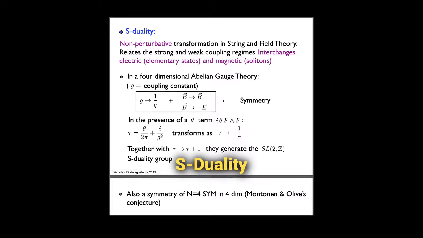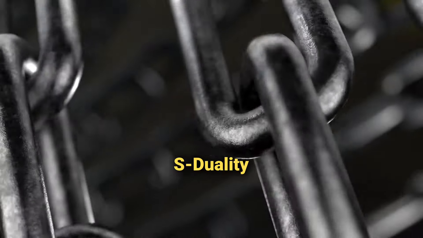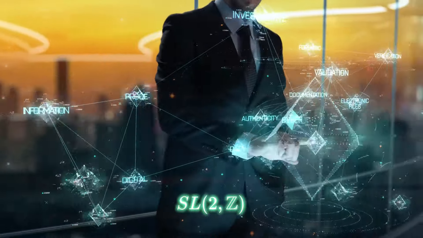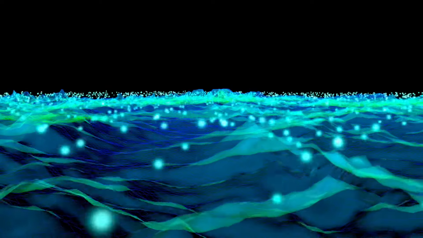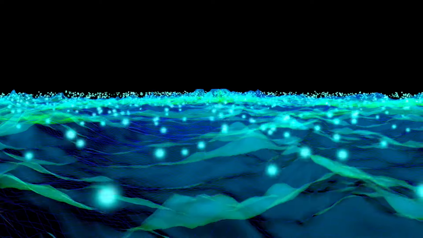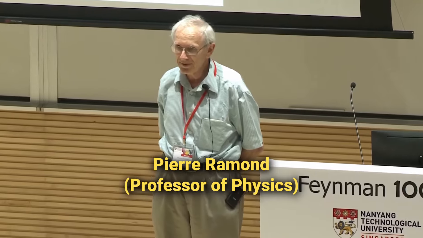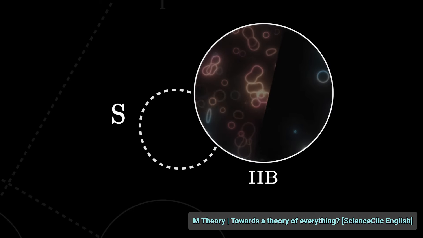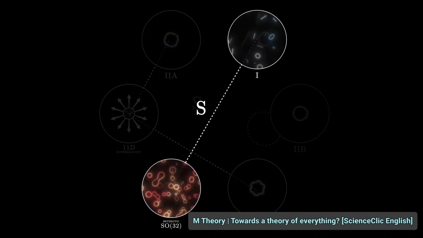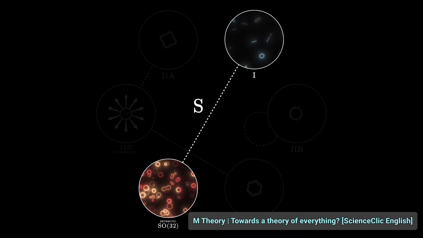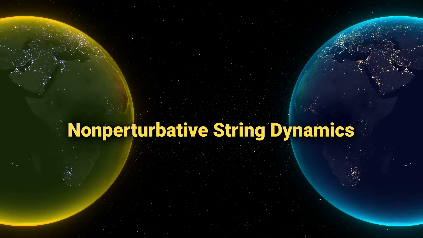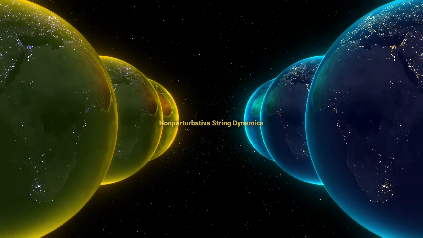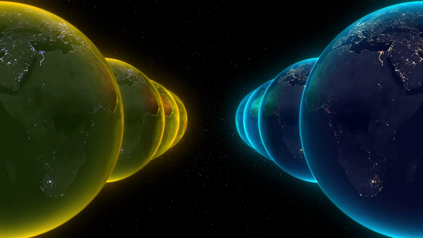S duality, on the other hand, explores the equivalence between weak and strong couplings in string theory. It's particularly evident in the SL2z invariance of type 2b string theory, which acts on a complex parameter combining the string coupling GS and certain Raymond-Raymond fields. By the way, I've heard this pronounced Raymond, I've heard this pronounced Raymon, I'm just gonna stick with Raymond. This makes it only slightly more difficult than taking the inverse of GS. This S duality links type 1 string theory with heterotic SL32 theory, which then gives insight into non-perturbative string dynamics, since strong couplings are useful for non-perturbative studies, and weak ones for perturbative. The other S and T dualities are shown on screen.